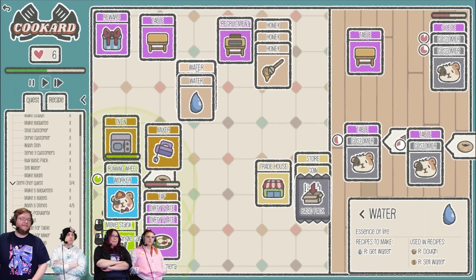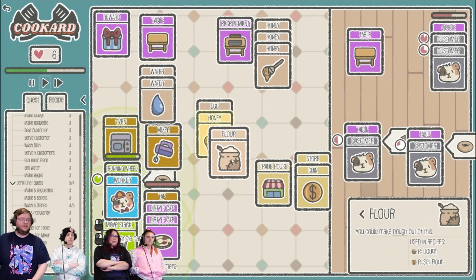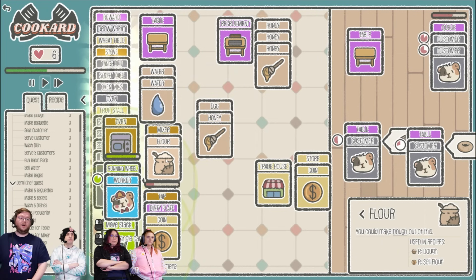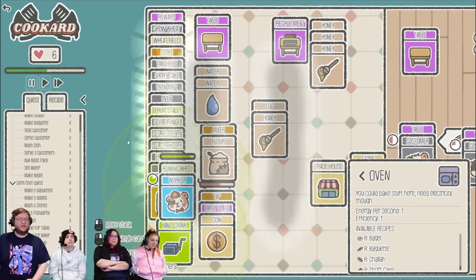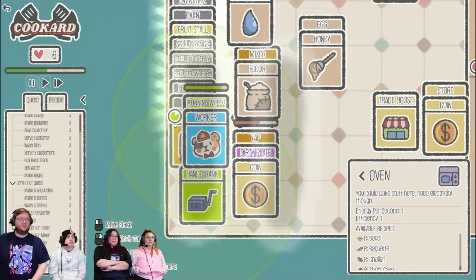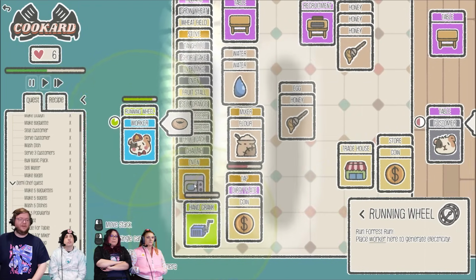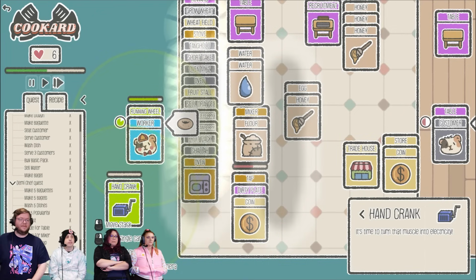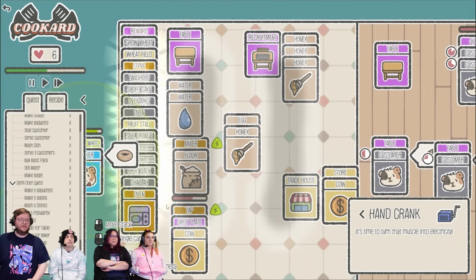That's a good idea. I need a baguette and a bagel. I need more flour. I wish you could zoom out. Can you zoom out? Whoa. Pause. Oh, you can pause? You can move the camera with WASD. No, there's no more space. Maybe eventually you can buy more space. Can you put cards off the stage? Oh, you can. There you go. The pause I don't necessarily love, but okay.